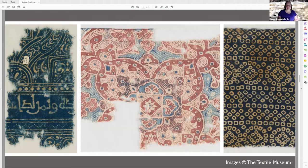And to get these patterns, they're doing resist dyeing, which means they apply something to the fabric that the dye won't stick to, and then they dye it and then they wash out the resist. So you're left with the negative spaces that aren't dyed. Some of these are probably hand painted, like maybe this one. Some of it is block print, where this pattern is engraved onto wood and then the resist is printed onto the fabric and then the fabric is dyed.